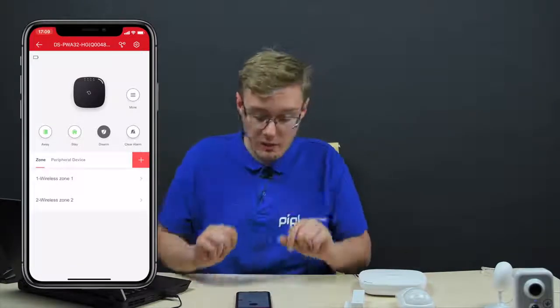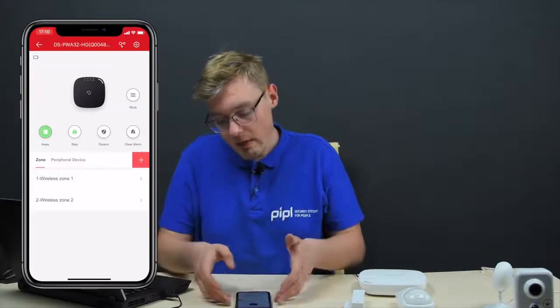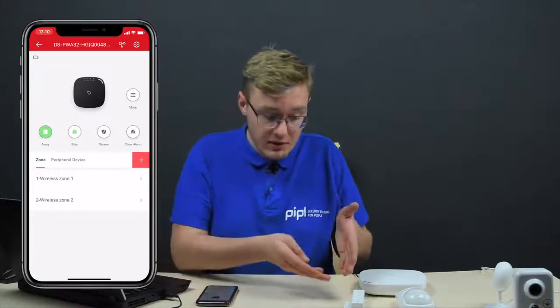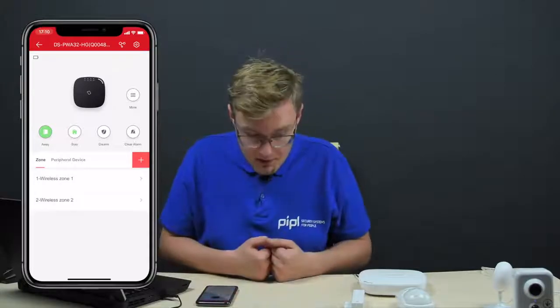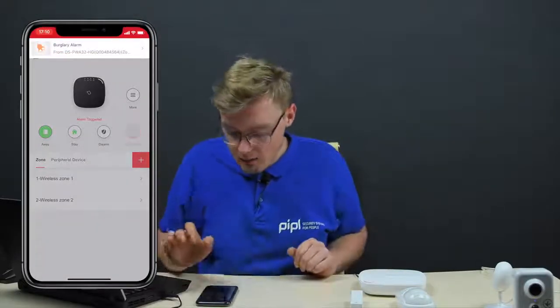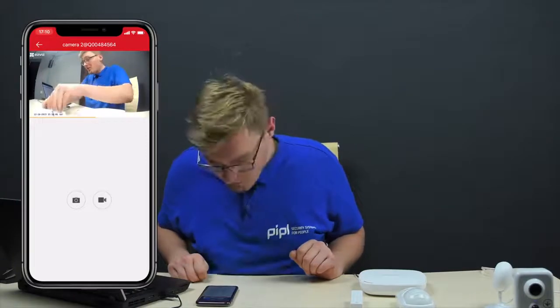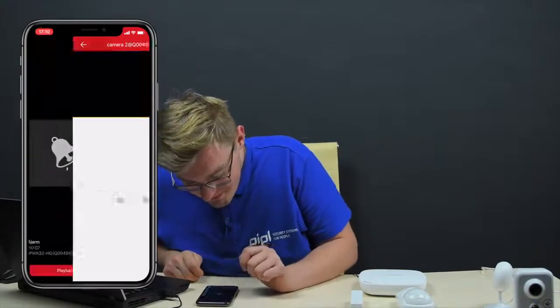Refresh, and now I want to show you the second room that we have. So again, arm, and you know this is a reed switch based on a magnetic field principle. So we're just gonna disjoin them, and we got a burglary alarm, and we can see that the robber this time is myself, which is incredible. All right, this is how it is, and just imagine how cool is that.